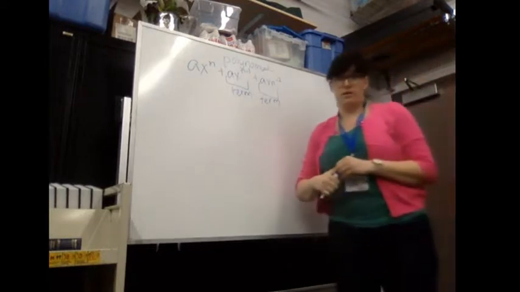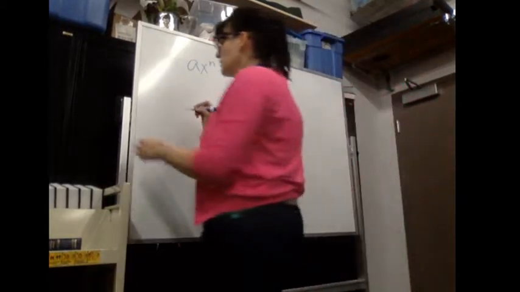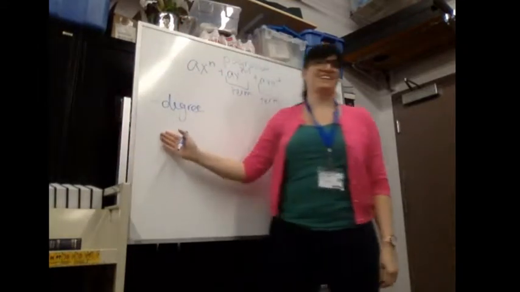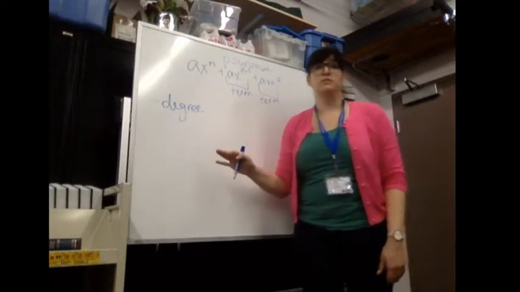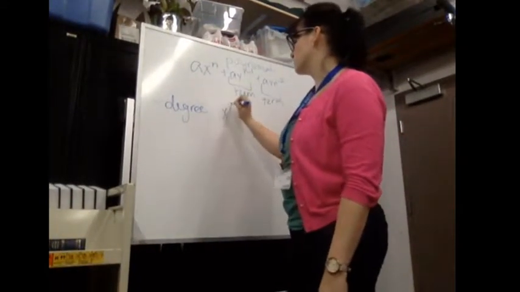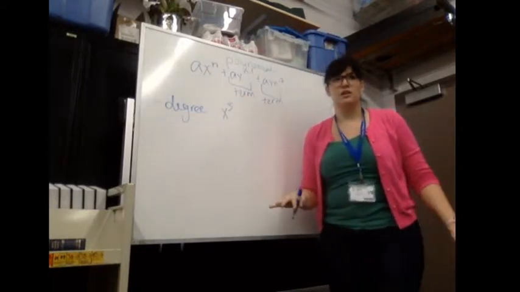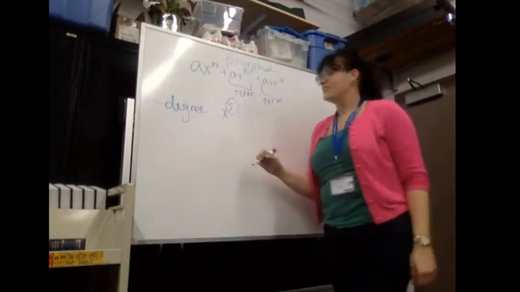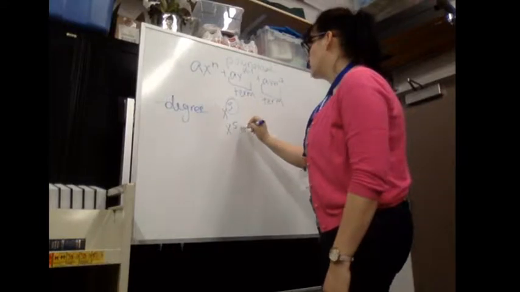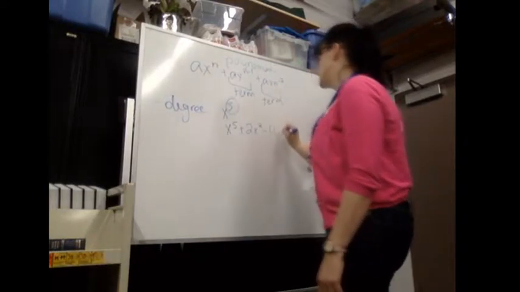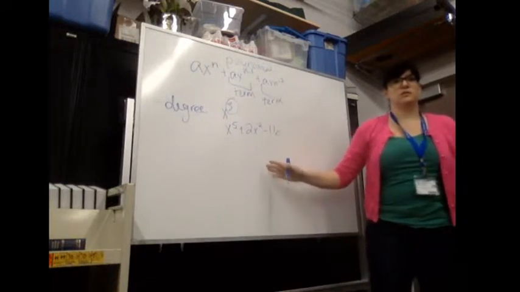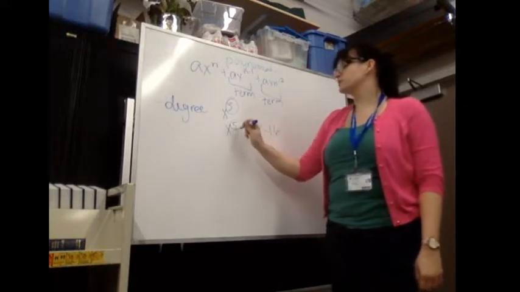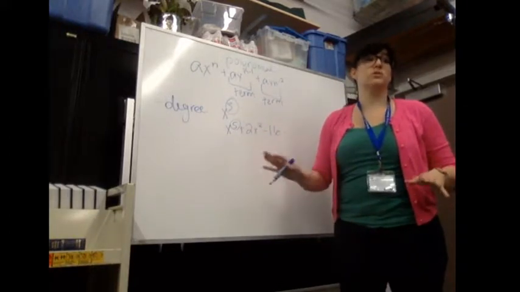When we talk about polynomials, quadratics are in there. We classify them by degree, and this is something you should have done in Algebra 1. If you have x to the third, what's the degree? Third. Yes, the degree is the 3. If you have x to the fifth plus 2x squared minus 16, what's the degree? It's just a 5, because the terms are separate, so you don't add them together. You just go with the highest.